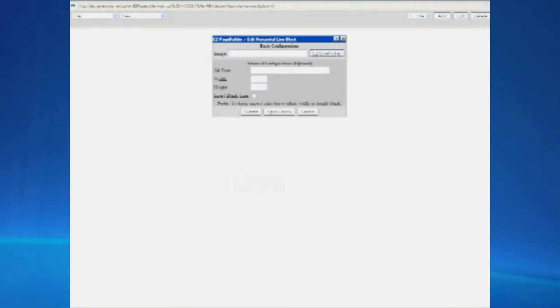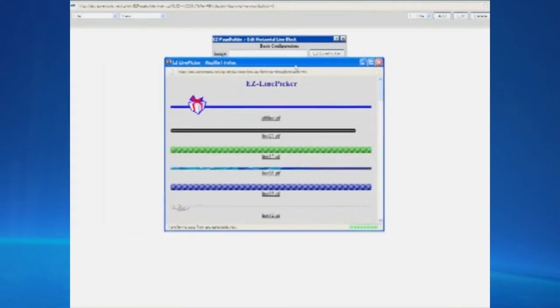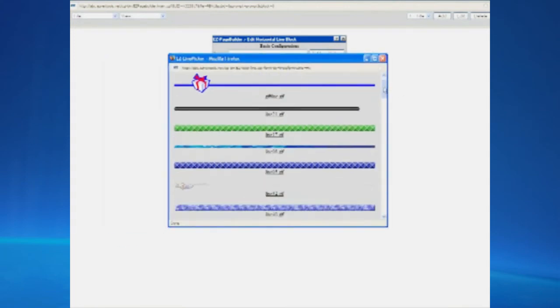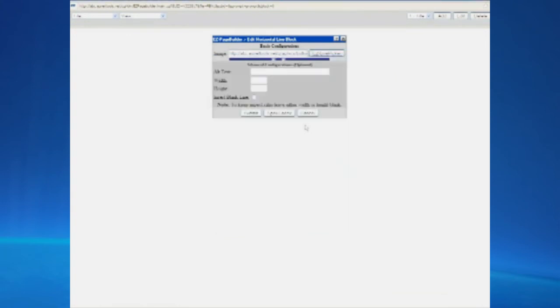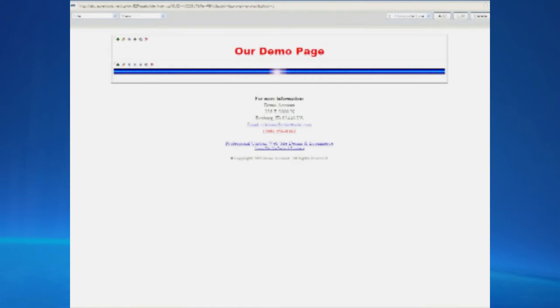And now I can go into EZ Line Picker. And it brings up a number of different lines I can choose from. And so I'm going to scroll down here, and I'm going to pick a wild one here. Everybody always harasses me about my wild lines. Now, on these two, there's a little thing down here. It's called Insert a Blank Line. And sometimes to space things out a little bit, I like to click on that. So I'd like a blank line in between this line and the next block, so I'm just going to click that on. I click Submit, and voila, Jiffy Skippy, I've got my hot line.